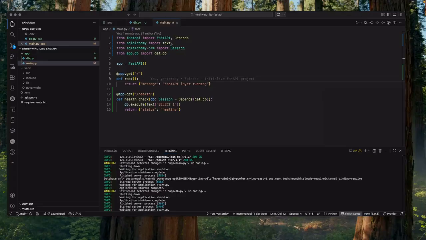SQLAlchemy insists that raw SQL strings must be wrapped with the text function, otherwise expect to get an SQLAlchemy error. The Session import means import the Session component from SQLAlchemy's ORM module so we can use it to interact with a database in the Python code.